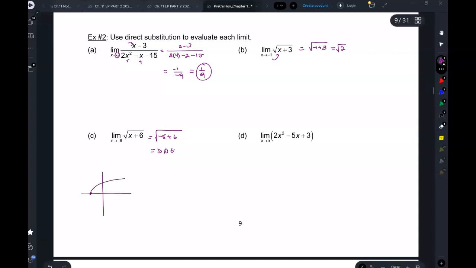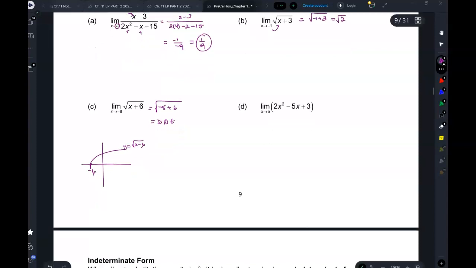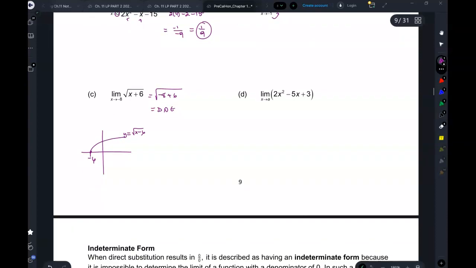What's the square root of x plus 6? When you graph that, this is what that looks like, right? This is negative 6. Now, this problem is asking you to find the limit as x approaches negative 8. Well, the graph doesn't even go there. So how do I know what y value it's approaching, right? That's just like barren country over there. All right? Well, that's x plus 6 or x minus 6? A plus 6, but it still graphs that way.